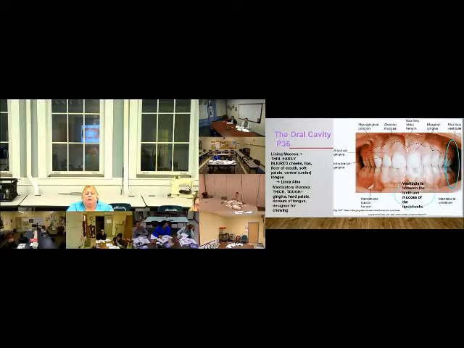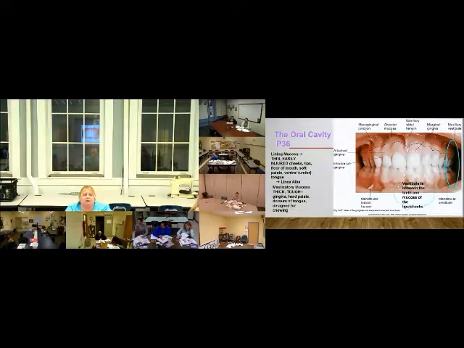Inside of the mouth is lined with mucosa. And mucosa is what protects the inside of our mouth and what keeps it lubricated and helps us to speak and helps us to chew. But there are two different types. So the lining mucosa is thin and easily injured. And if you've ever bitten your cheek while eating, you know what I mean.